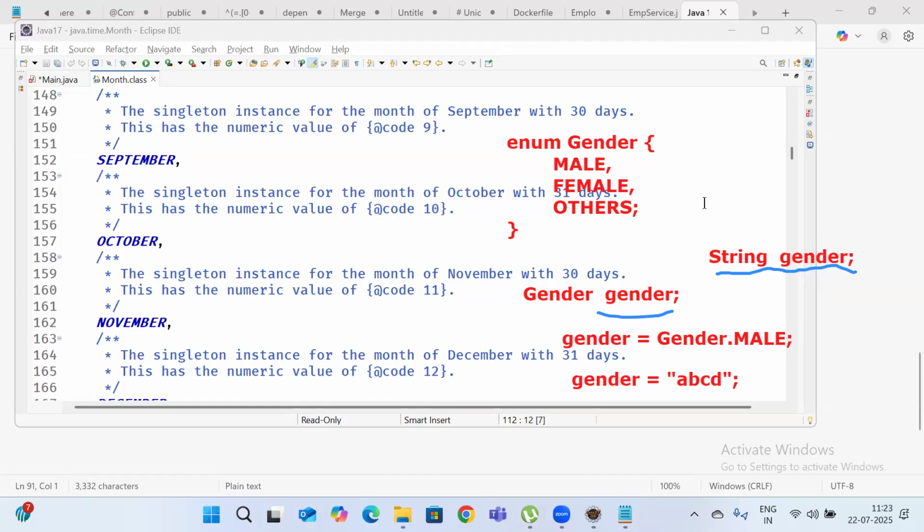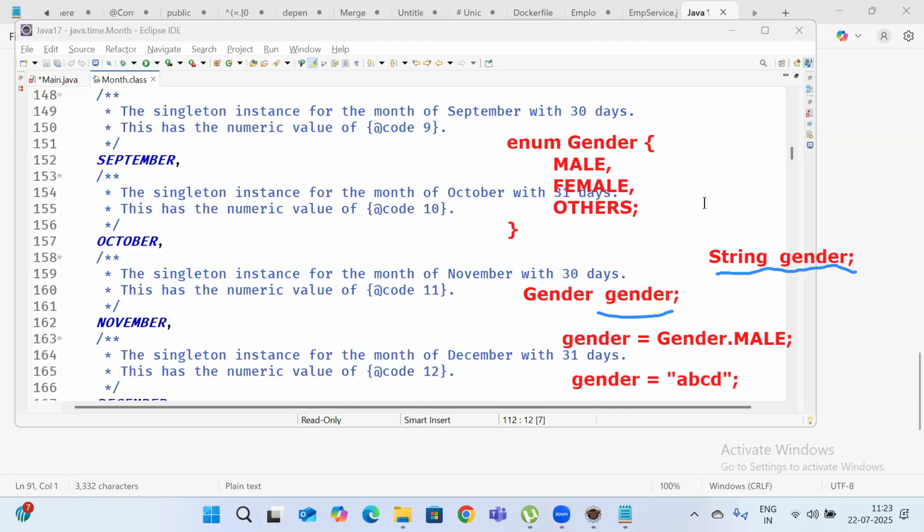Other than that, it should not hold any other value. If this is your requirement, first you start creating an enum, one enumeration type. Once your enum is created, then you create a variable of type enum. Now that variable can only store one of the available constants of that enum.